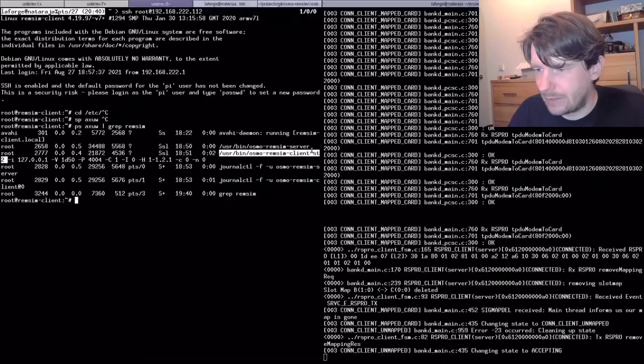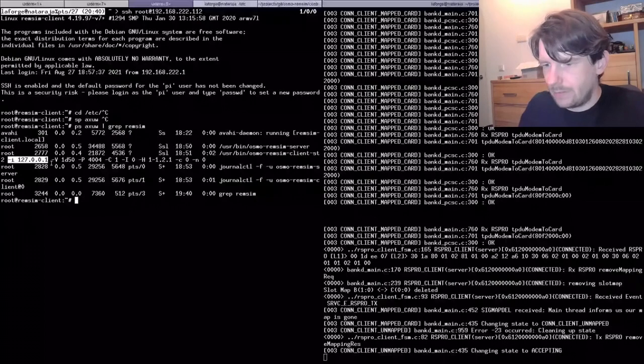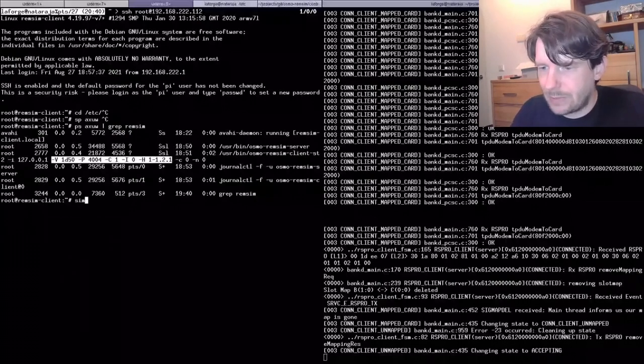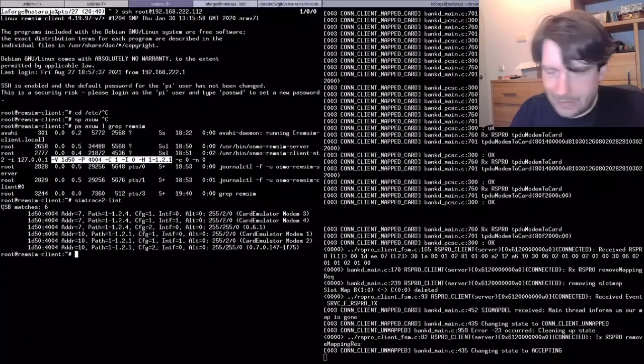So let's look at the command line. The -I is the IP address of the server to connect to, and the remainder of the parameters here are basically the USB parameters. If we do SimTrace2 list, we see the different SimTrace devices here on this system. As I said, it's an OsmoQmod in this case, which has 4 modems, and for each of those modems we have a different USB interface.